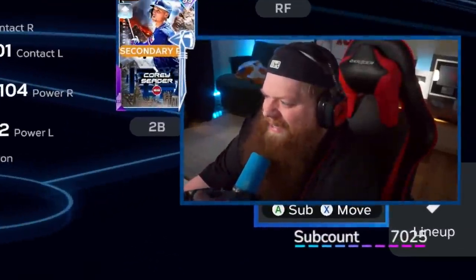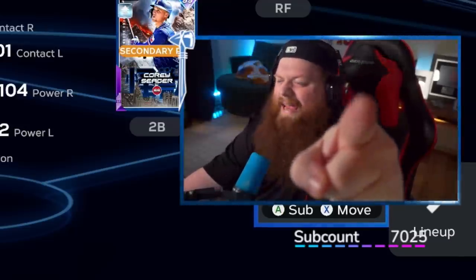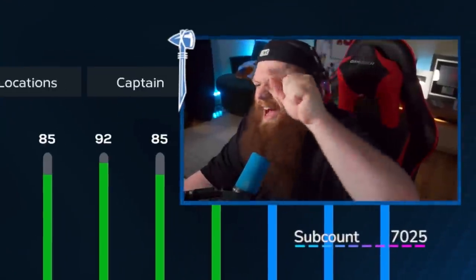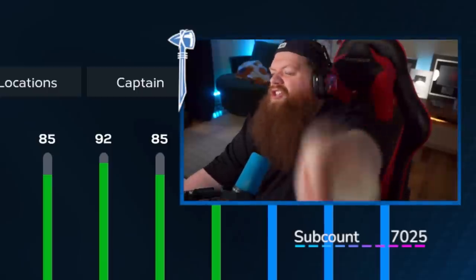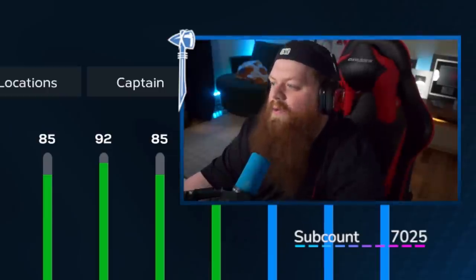Alrighty, today we're taking one of these new spicy theme teams they just dropped, and gosh dang it, does it look beefy. I'm talking about the shortstop team captain. We're going with the Jimmy Rollins, 95 overall, and he boosts shortstops. If you got shortstop in your primary, he boosts you. If you got shortstop in your secondary, he boosts you. So we're gonna use him and see how he does.